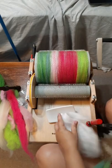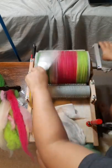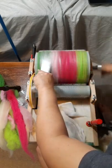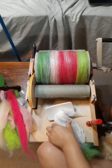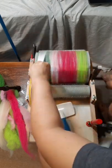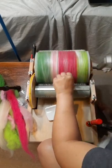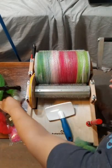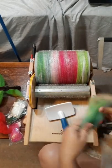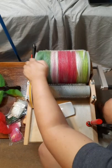Okay, now for some all over Firestar, because why not? And a little tiny bit of nylon. And then I think I will do another layer before I put in more sparkles.